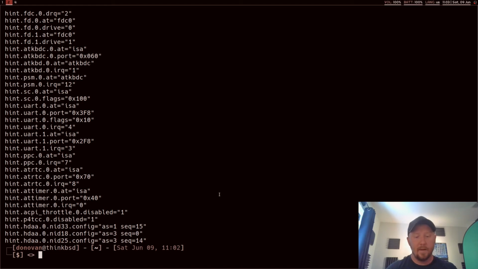And how I got this information was I had to do a verbose boot. So when you're booting into FreeBSD, you can press 6 to get options, and then you select verbose boot, and then it will dump a bunch of text, and that will give you the information that you need. And then I saved it so I can show you what it is.